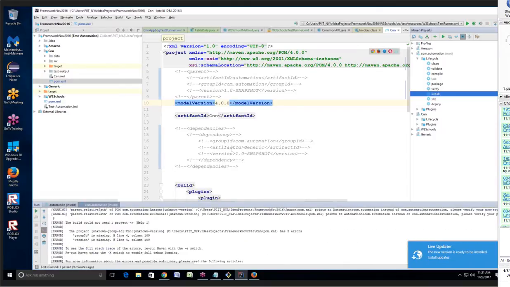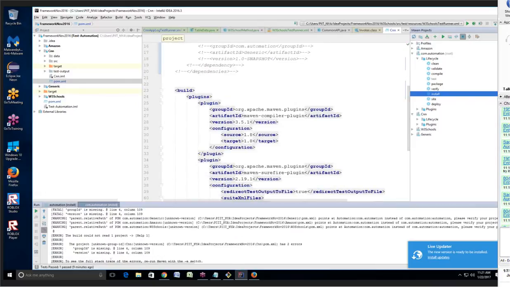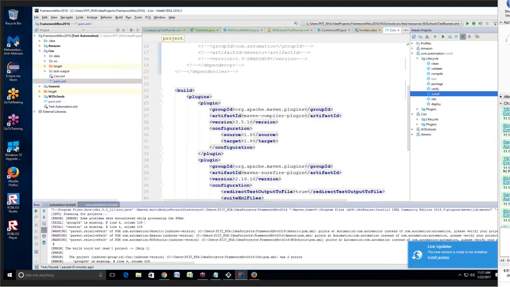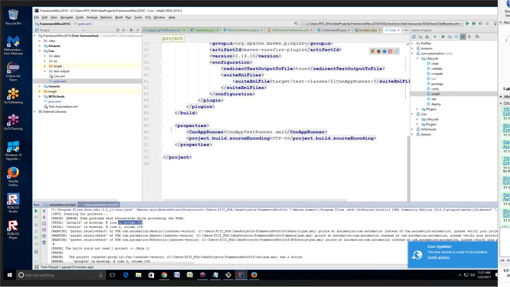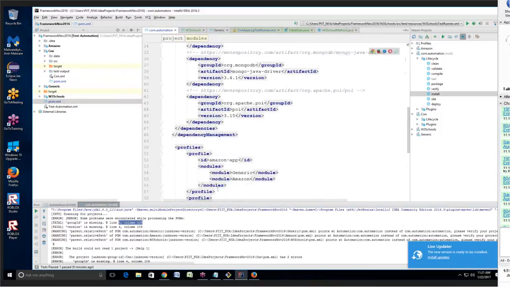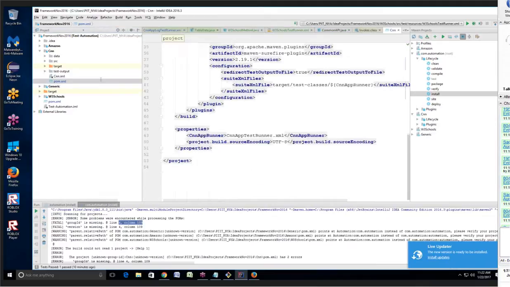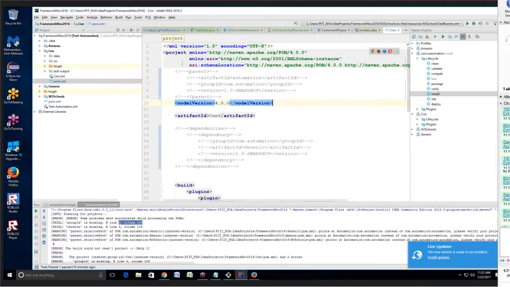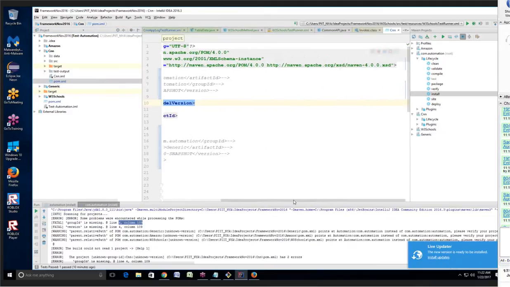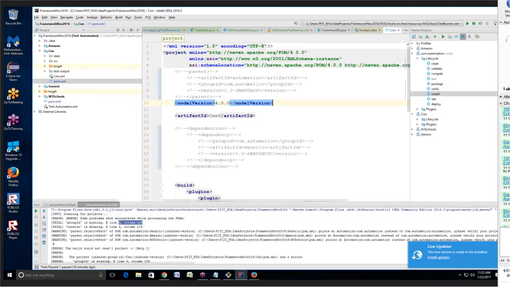So it's still missing. Group ID is missing at line 4, column 109. It's line 4 of which module?